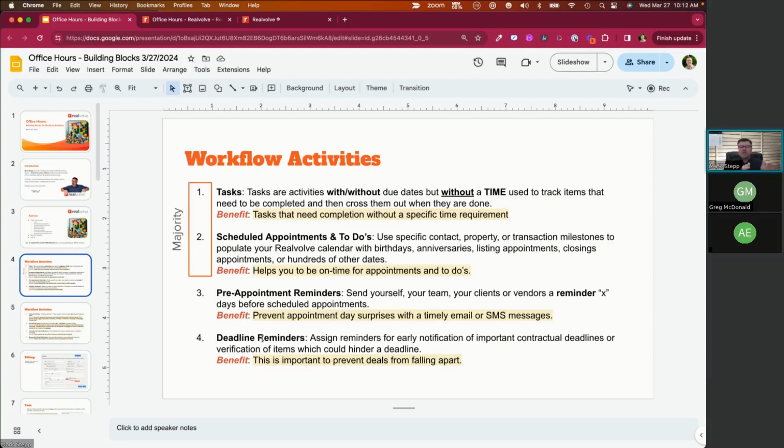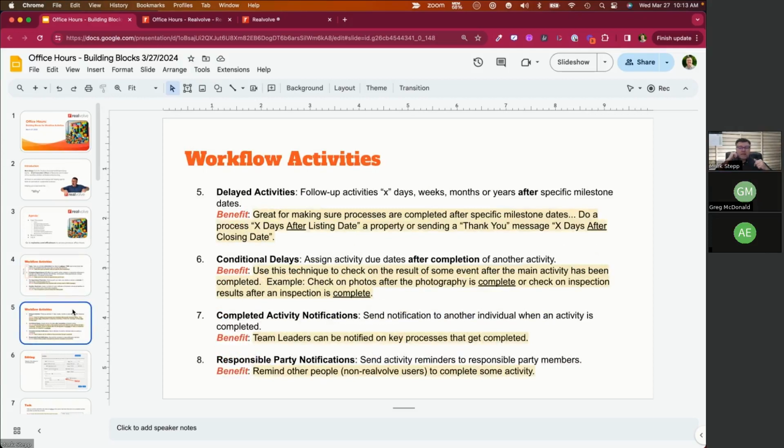So it's always going to be X number of days before that appointment or whatever. It doesn't stay on the day that it's previously assigned. So if it moves forward or if it moves back, either way, it will adjust any kind of pre-appointment reminders or deadline reminders for you automatically, which is great. You want to be able to keep everything on task and on time.